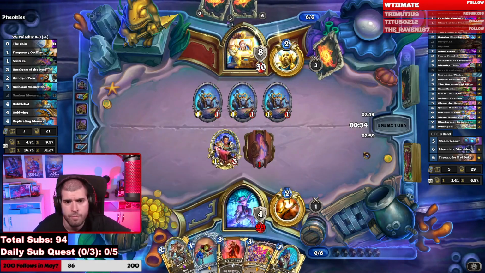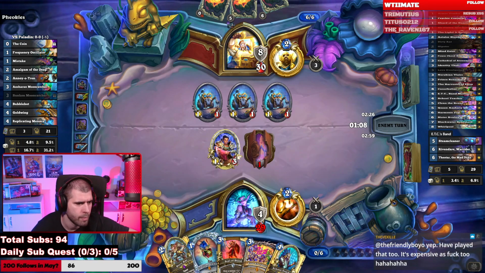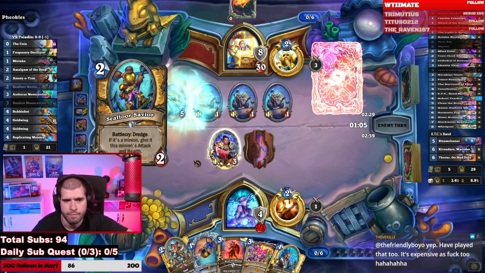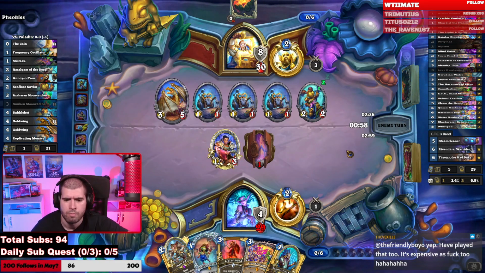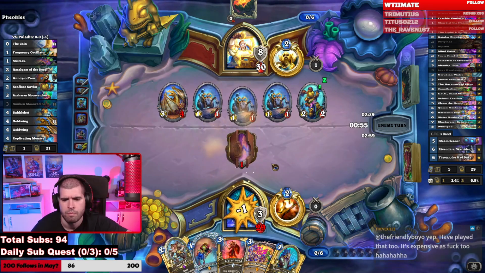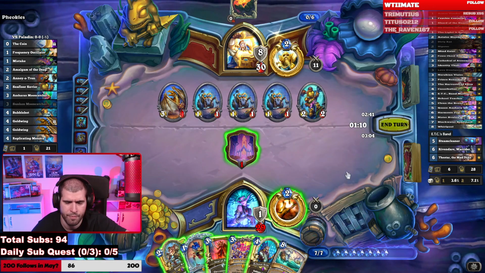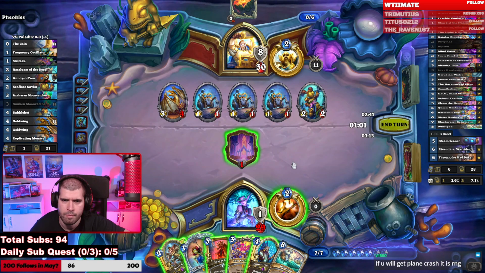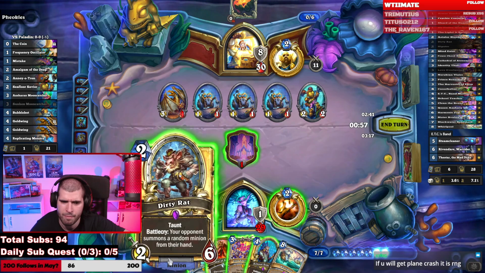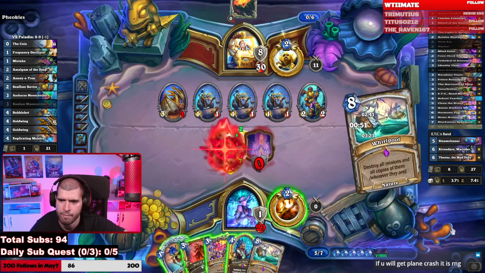Okay. Shit. Whirlpool's gonna be nice and good real soon. Real soon. Did I just pull with the dirty rat still? I think I will. Nothing. Another whirlpool.